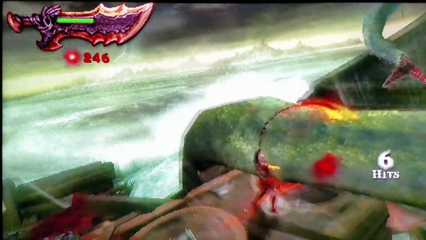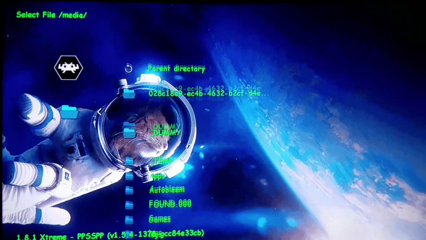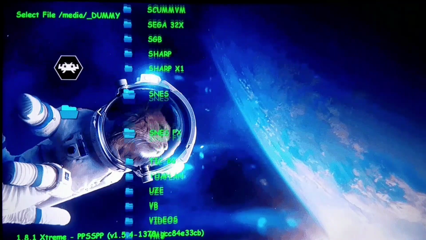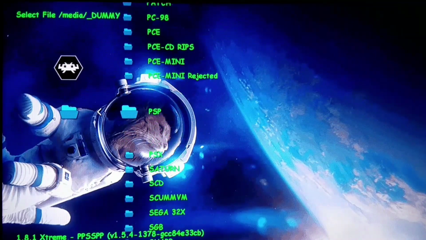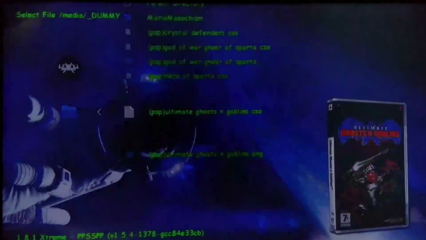Okay, we're going to move on to a few other games real quick. I'm going to go into Redux settings and load content. Let's see how well the Ultimate Ghosts'N Goblins runs now, because that is another significantly difficult game to run.